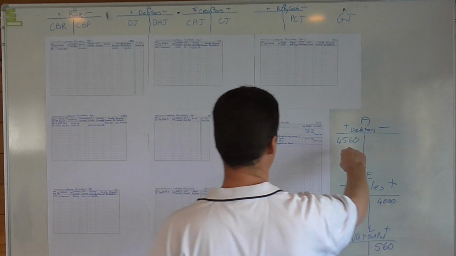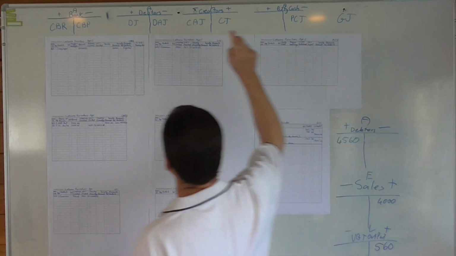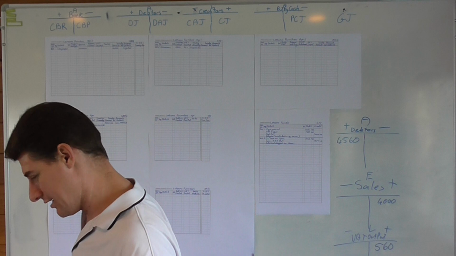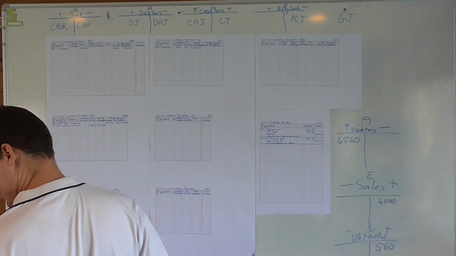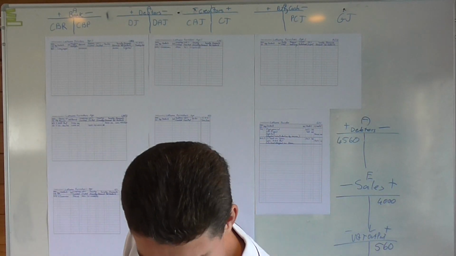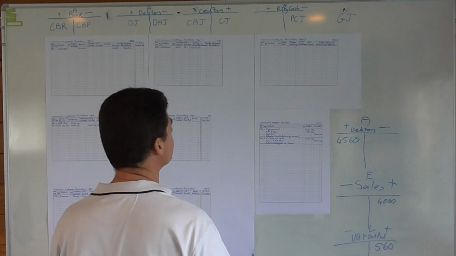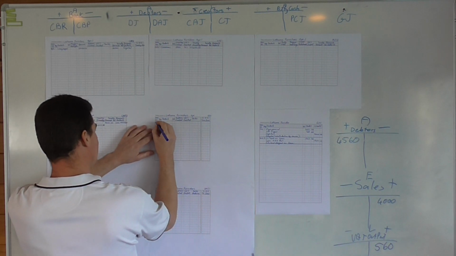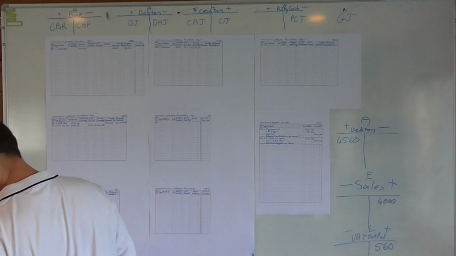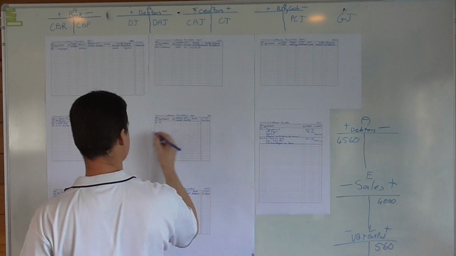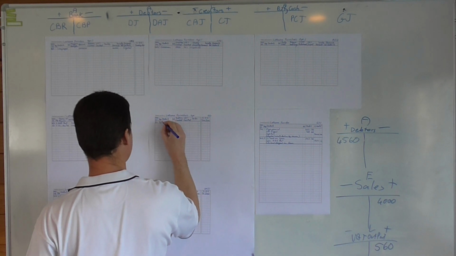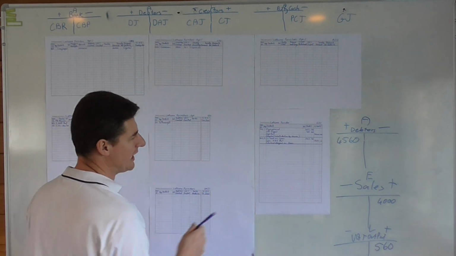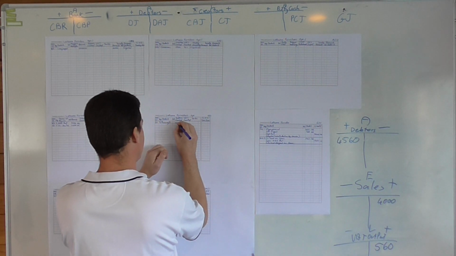So let's go have a look at what we've got here. Our debtors are increasing. When your debtors increase, it goes into your debtors journal. So let's quickly complete our debtors journal. Who did we sell to, by the way? It's Runway Dealers. Here we go. Document number is D1. The day is the 8th. Details: we sold to Runway Dealers. Your debtors control is 4,560.